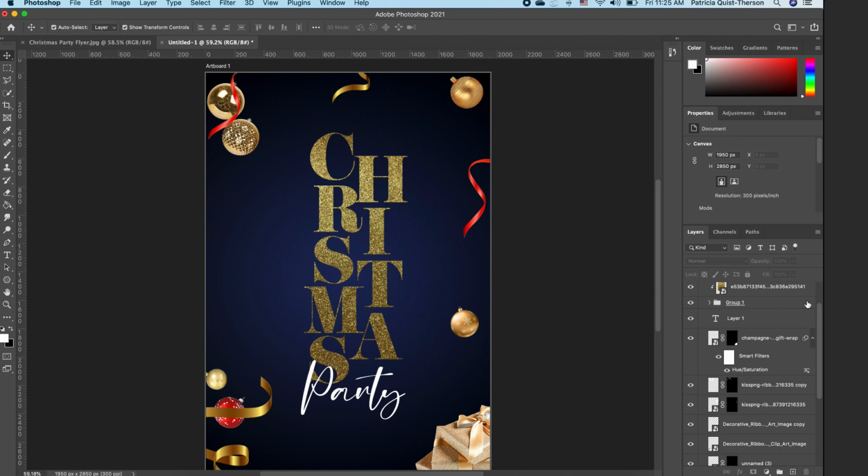So it's a non-destructive way of adding a shadow to a group of text so that in case you want to change your font, in case you want to change the theme, you still have the liberty of doing that without having to start from scratch.